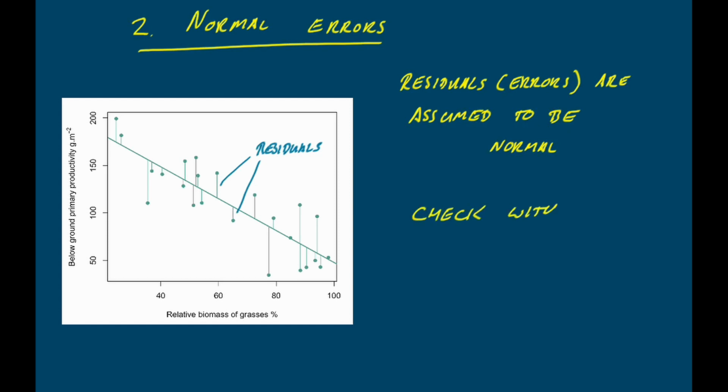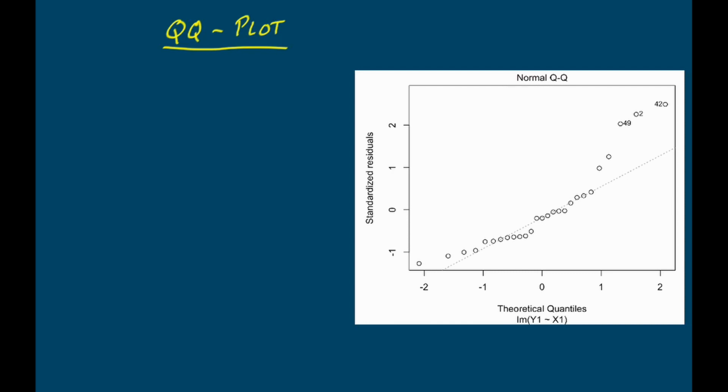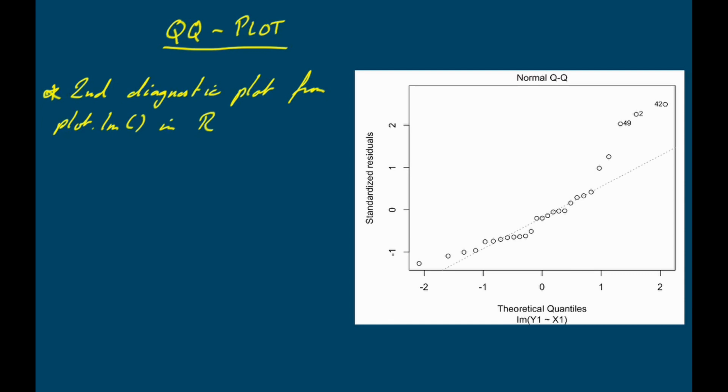So how can we check whether our residuals are normally distributed? Well, the way we can do it with a diagnostic plot is using something called a quantile-quantile plot, or a QQ plot. This is the standard quantile-quantile plot that R gives you. It's actually the second diagnostic plot that you get when you run plot on a linear model in R, but we're going to talk about it first. If you're not familiar with it, it looks quite weird and you can't immediately work out what's going on. If you are familiar with it, it's a very useful and sensitive way of looking at the distribution of your data. So let's just run through what this plot is actually showing us, and hopefully you'll then be able to see what it is that the QQ plot can tell us.